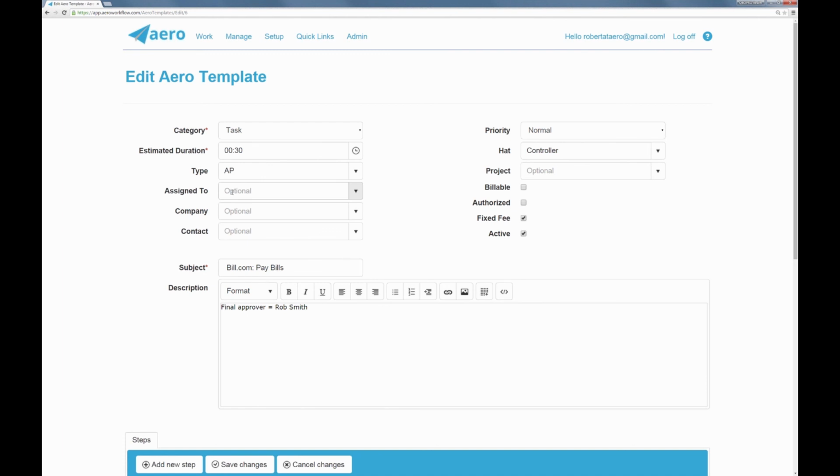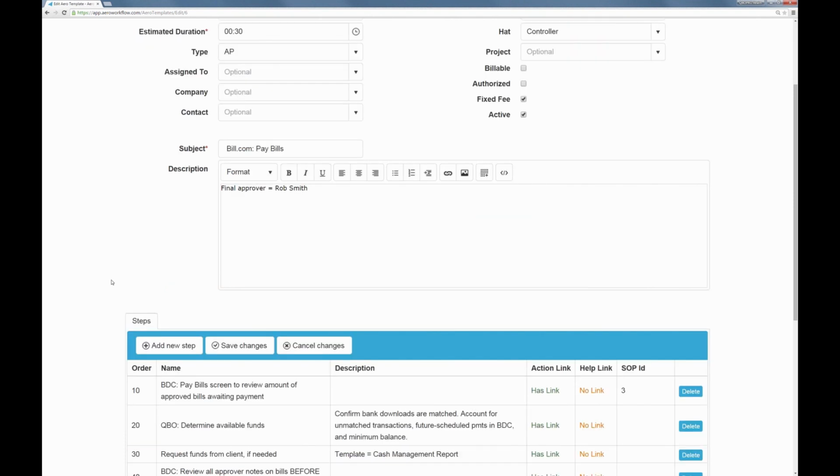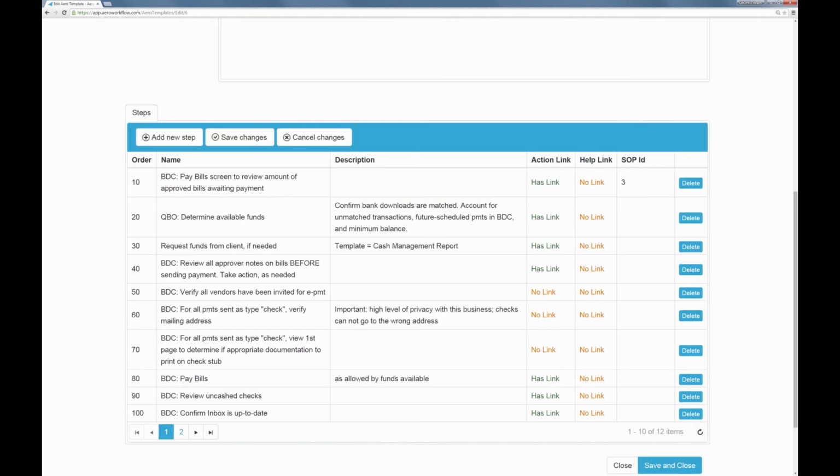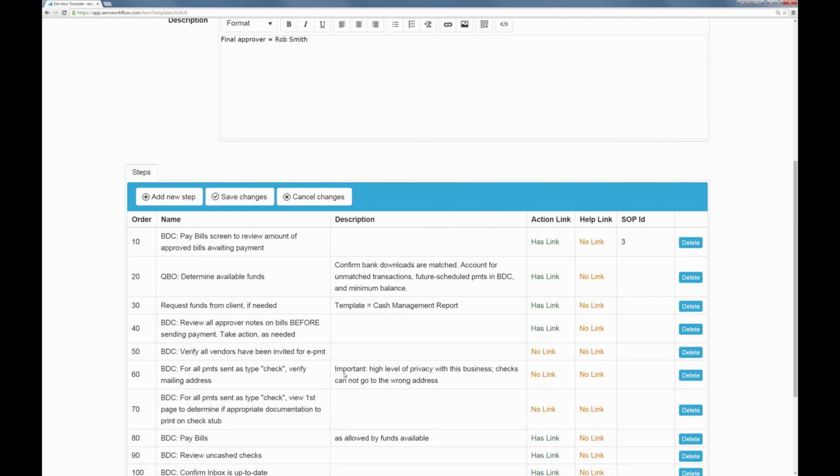When I pull it in to do the work on a client, I will assign it to the proper person there. Or maybe this is a template for a service that is always done by one of your staff person. You certainly can assign that here. Company, I'm probably going to assign this to the client later when I pull this Aero template into a real Aero. But I just want to show you that here is where you can define all of the steps that happen, and then you can use this in the future. Let me go back screen.